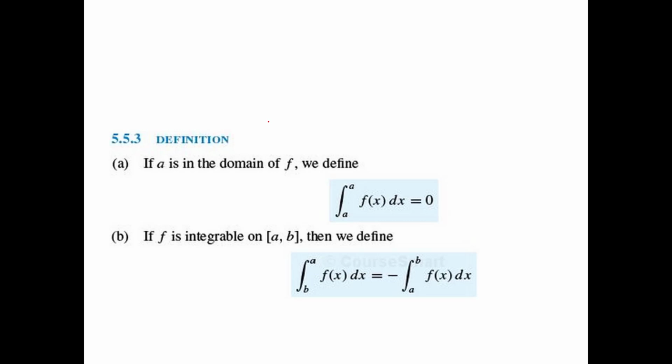This next one's a little odd. This is a definition. It's not a result. It's defined because we're going to want to reverse our limits of integration from time to time. And so we're going to define the definite integral from b to a of f of x dx to be the negative of the definite integral from a to b of f of x dx. So if you switch the limits of integration, you have to switch the sign of the integral. Not entirely intuitive, something you have to get comfortable with.